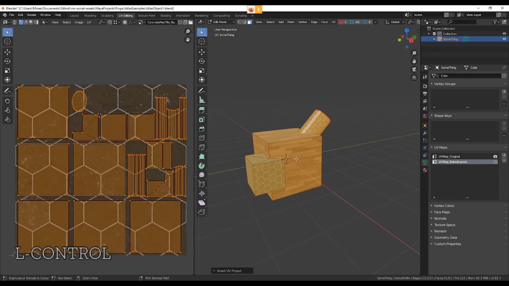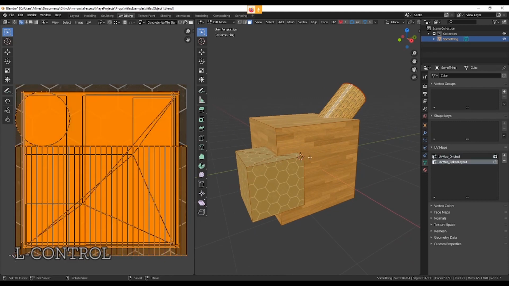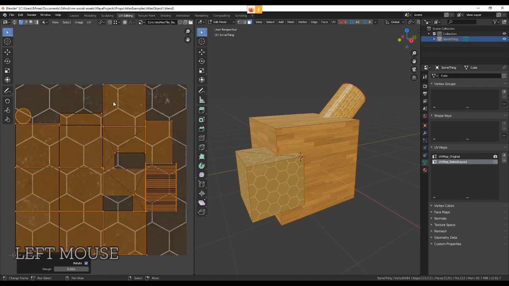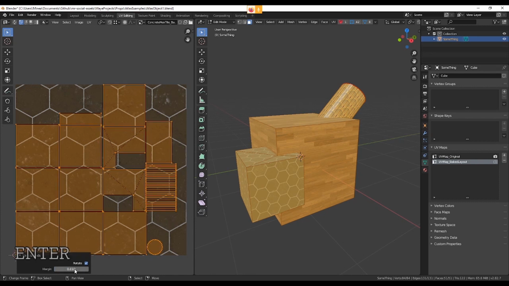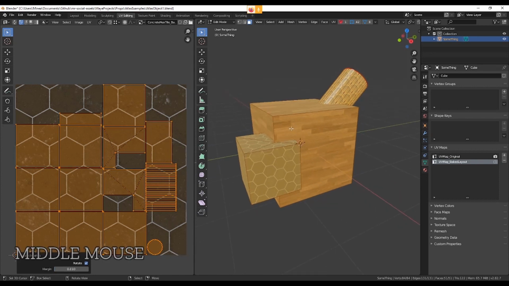Just so that you understand, if you had decided not to change the size of any of these pieces or the orientation of any of these pieces, another way that you could have done it, instead of doing the automatic Smart UV Project, is you could have just gone over here and said, go to UV and just pack all the islands at their current orientation. And you can still add a little bit of padding down here if you want. And for something like this, that might actually be a better way to do it. But that's up to you.